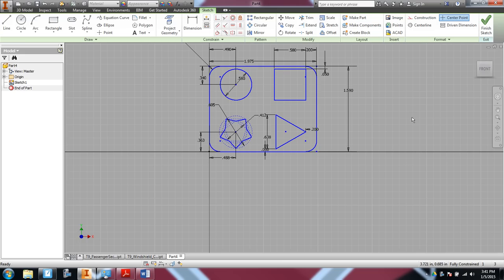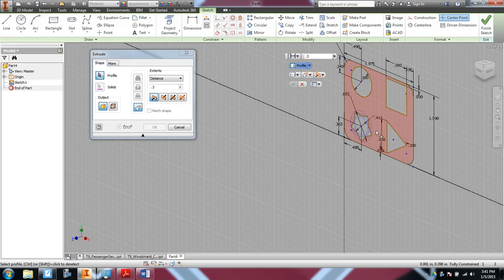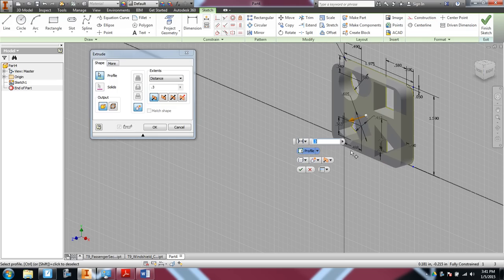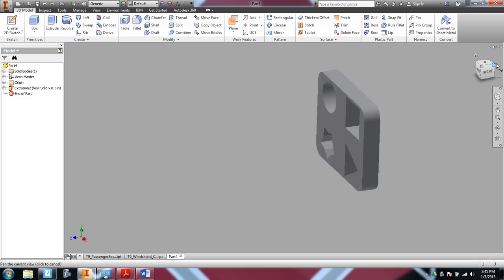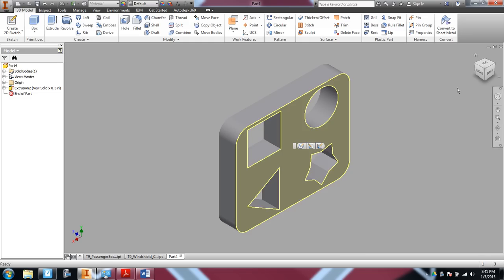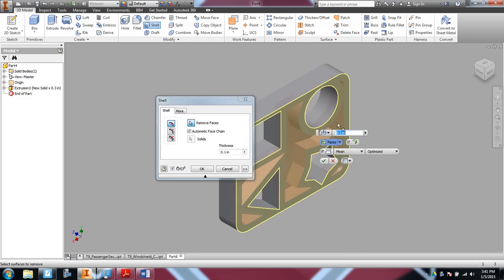And now, when we go to extrude this, of course, we want to make sure we extrude the shape without the insides, and that extrudes a distance of 0.3. And then if we flip around to the outside, to the back side, we shell that, and the shell thickness, I think it tells us, 10 thousandths.